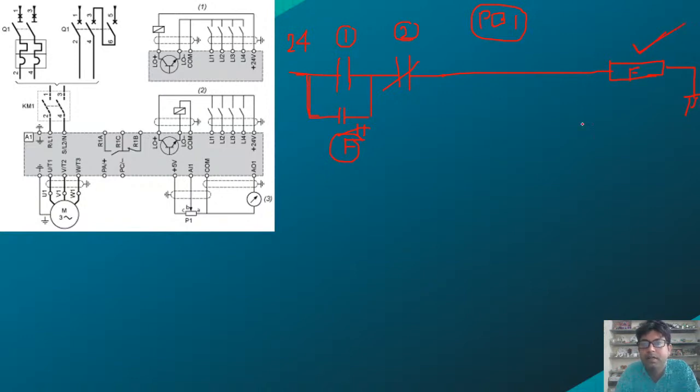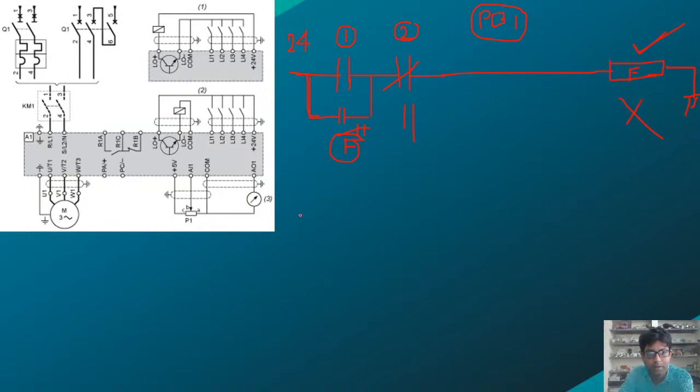Now once I release this push button, even though this becomes normally open again, through this the relay is still energized. This is called latching, and once you press and release, it will keep going forward. Now if anybody by mistake presses this 2, then this NC will become NO, and this relay will drop, it will stop.